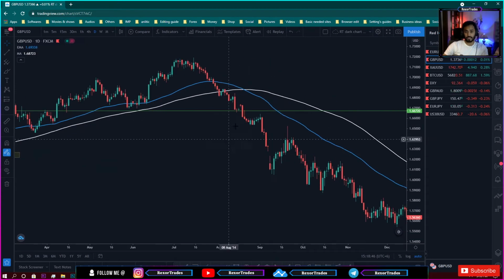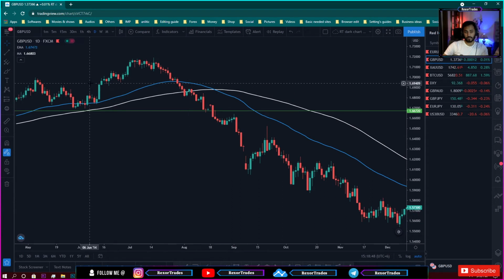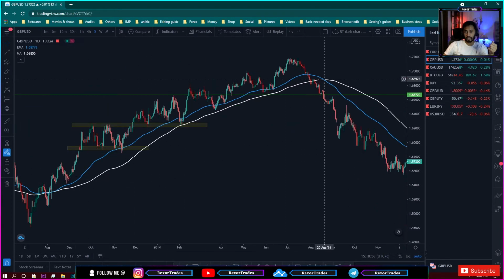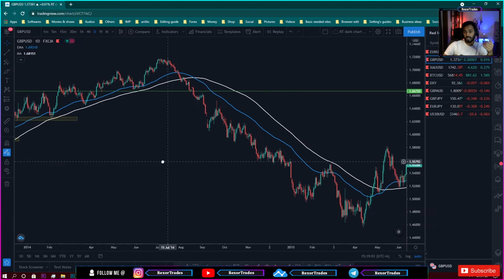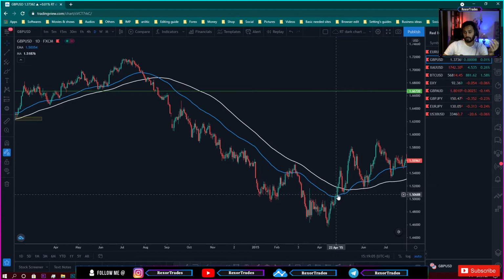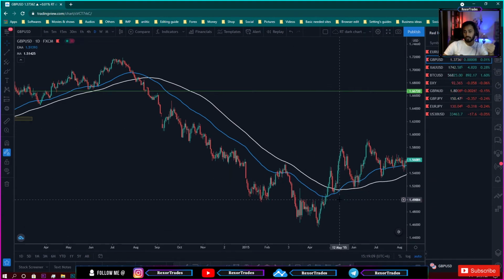So that is what I mean, when two of the moving averages like this cross over each other, there is possibly a sign that the price is changing its direction. Okay, so if the price is moving in an uptrend, and both of the moving averages cross each other, then it's a sign that the price is moving in a downtrend. And if the price is in a downtrend and both of the moving averages cross each other, then it's a sign that the price is changing its direction to an uptrend.